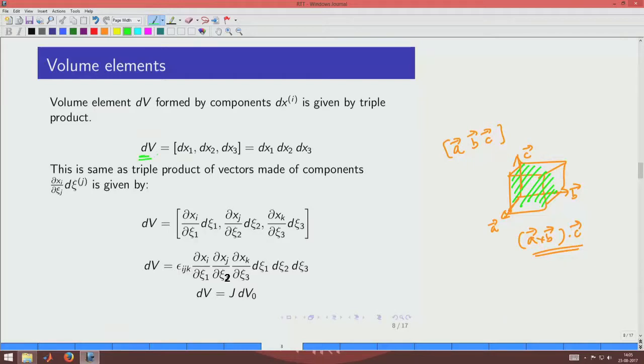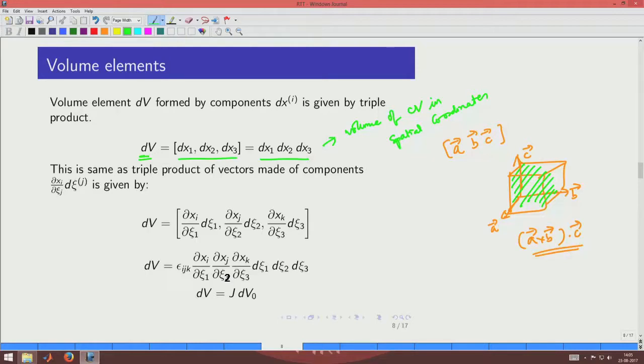So, here dV is nothing but the volume bounded by the 3 vector components dx1, dx2, dx3, and we just write it straight away as the multiplication of all the 3 because it is the orthonormal coordinate system. This is the volume of the control volume which is specified in the spatial coordinates, which will change as a function of time because the control volume is moving around and will be expanding and shrinking with respect to the external observer, which is what we are doing here with spatial coordinates. It is like an external observer. So, the dV would change, and very often this is given as a function of time.